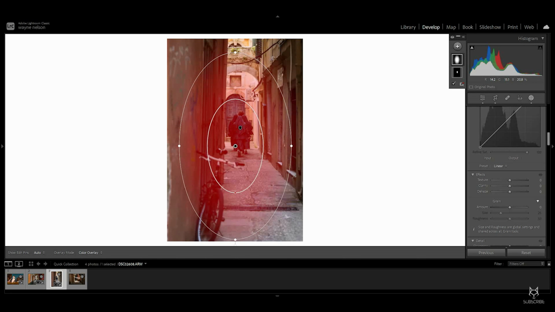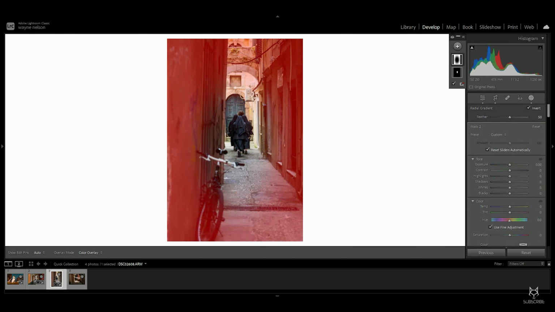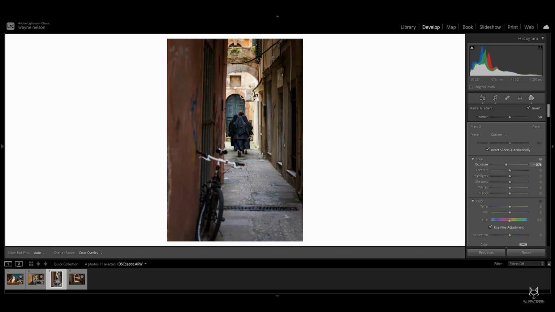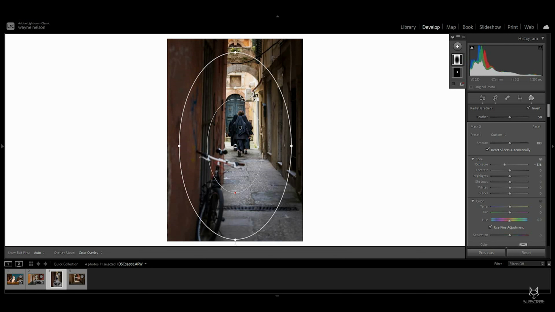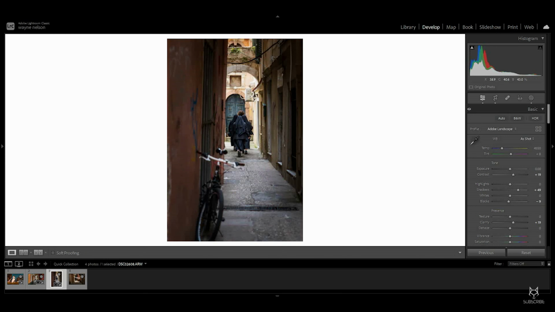I'm gonna invert it, so it's adding your own sort of custom vignette. I find I don't like using just the standard vignette. I do like to just invert a radial mask and just do my own. So we'll bring this down quite a bit. Not that far. But again, it's just drawing your eye right down the alleyway and onto the nuns and the door there.